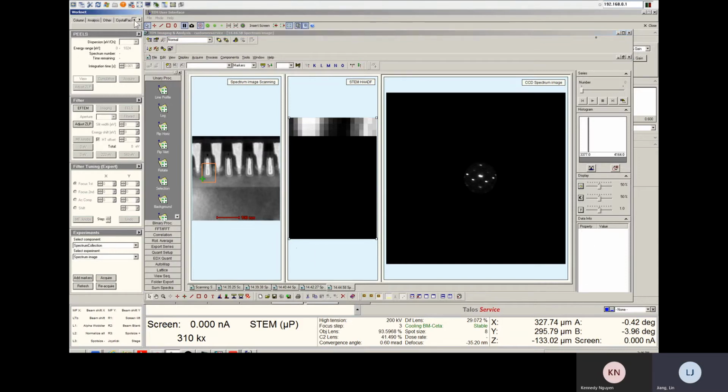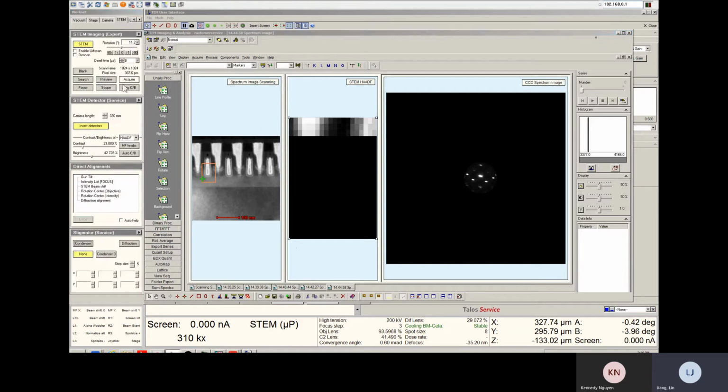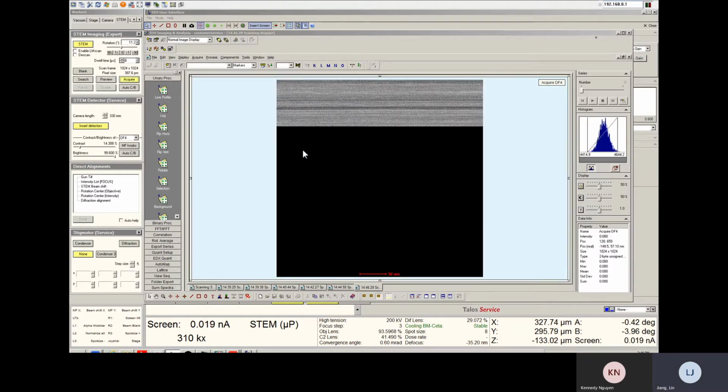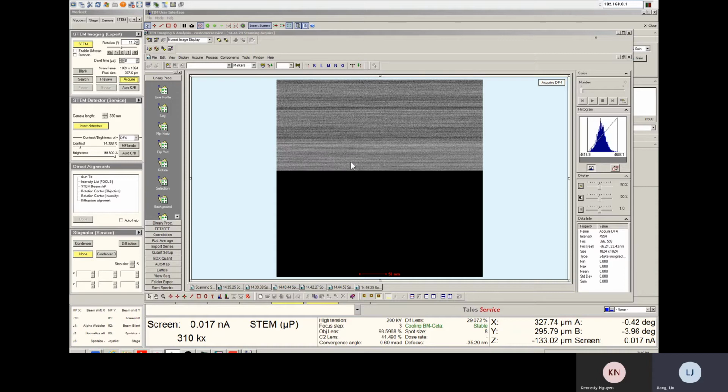Let's try use DF4. Set up DF4. So you can go here, insert DF4. I can recheck hard. And then I can leave the screen. I need to acquire image first. This is your hard image.